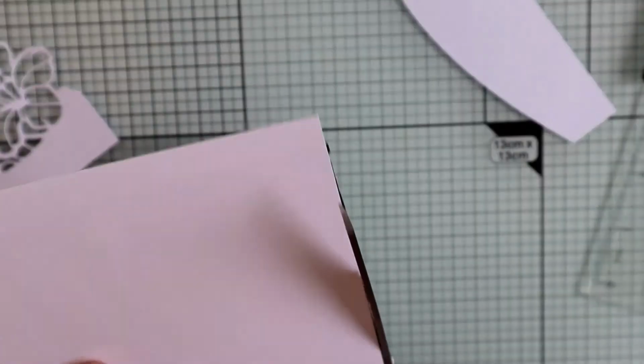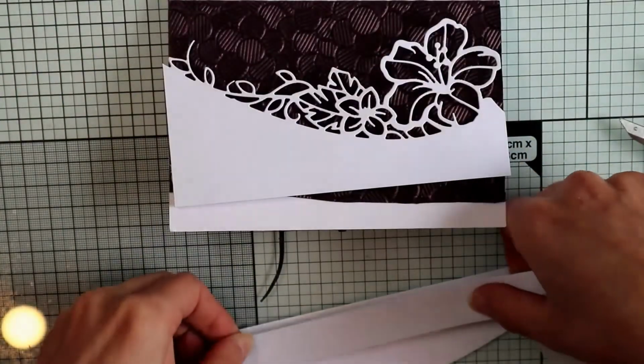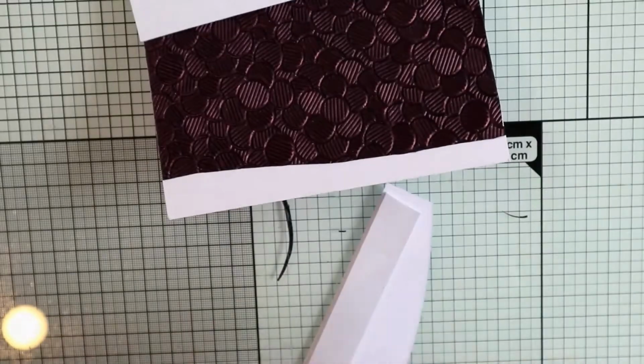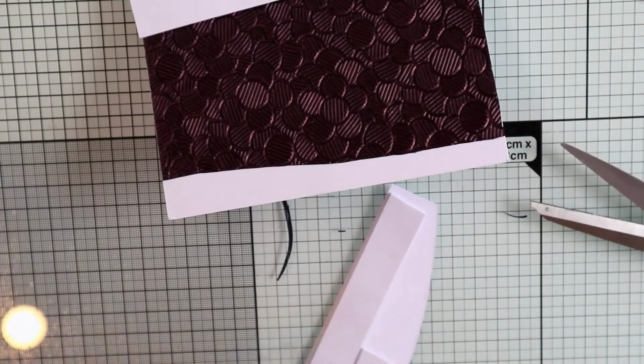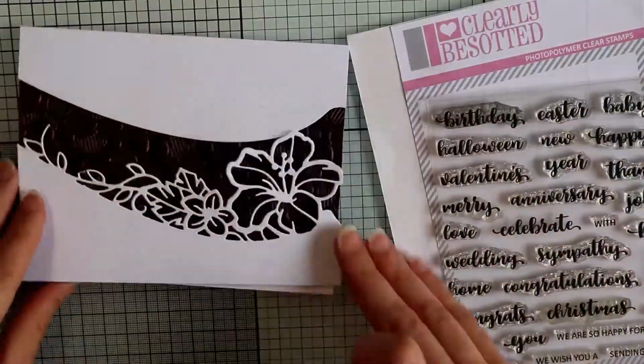I chop off the excess and I will stick the white panel with foam tape to get a nice dimension. I'm going to stick the white panel with the curved edge at the very top of the card base.